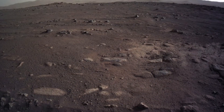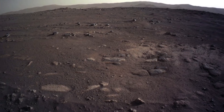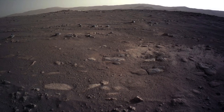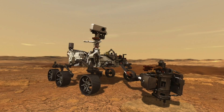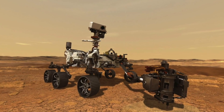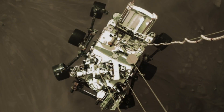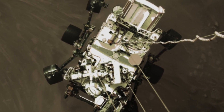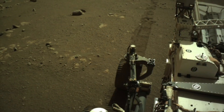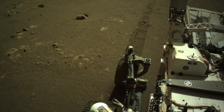NASA said the following on their website: "The Mars 2020 Perseverance rover mission is part of NASA's Mars Exploration Program, a long-term effort of robotic exploration on the red planet. The mission addresses high-priority science goals for Mars exploration, including key questions about the potential for life on Mars. Perseverance takes the next step by not only seeking signs of habitable conditions on Mars, but also searching for signs of past microbial life itself. The rover introduces a drill that can collect core samples of the most promising rocks and soils, and set them aside in a cache on the surface of Mars. A future mission could potentially return these samples to Earth, helping scientists study them in laboratories with special room-size equipment too large to take to Mars."